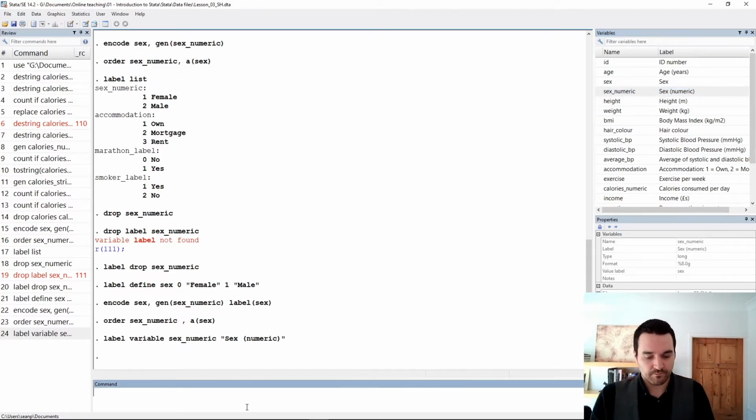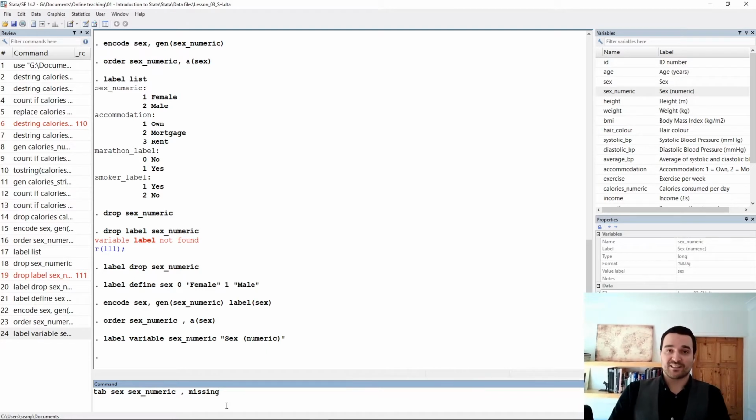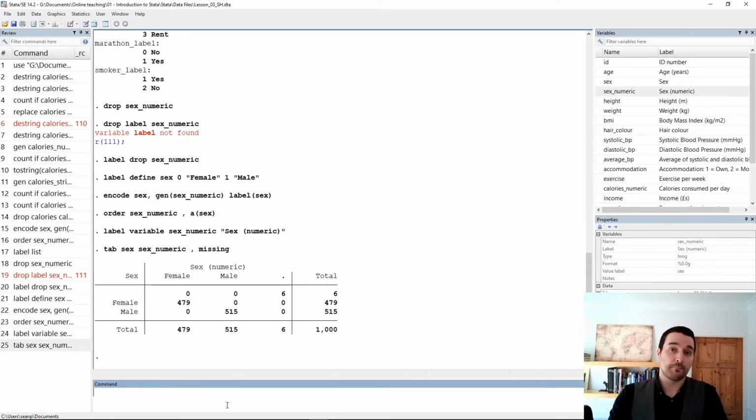Okay. As well as looking at the spreadsheet view, we could tabulate sex numeric. When we're making sure that the variables we just created are in fact identical to the variables that we just created them from, we usually want to put in the missing options to make sure that missing values were coded for correctly. In this case, the blank values of sex, so the missing ones, have been coded as missing values. That's exactly what we want.